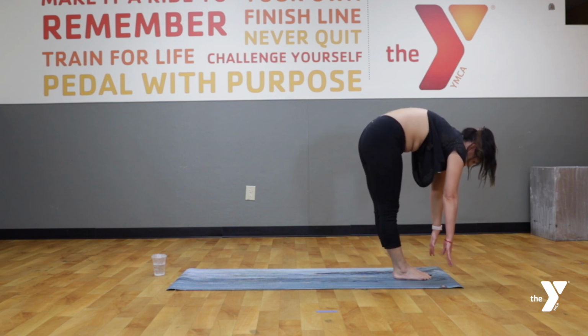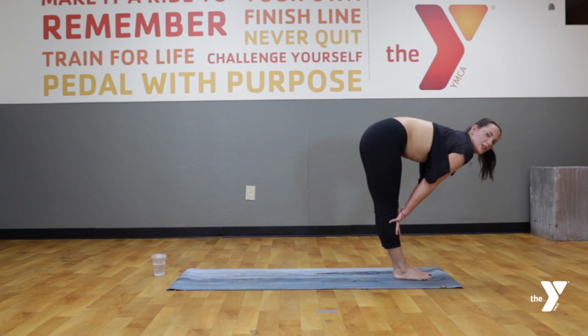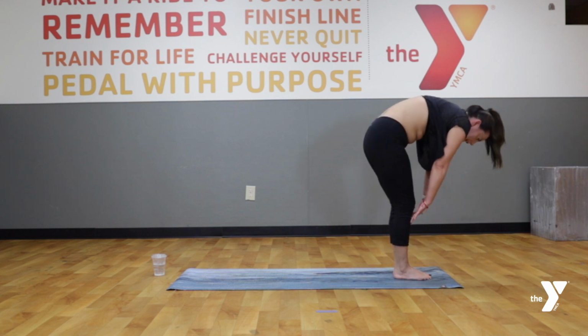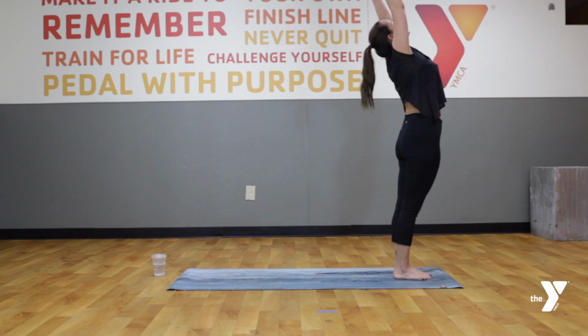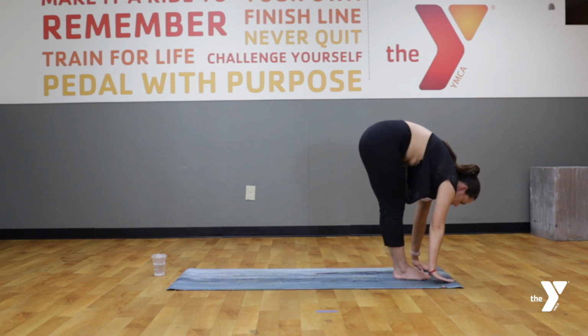Big inhale. Exhale, forward fold on down. Inhale, hands come to shins for a flat back halfway lift. Exhale to fold. Inhale to slowly rise. Reach your hands up to the sky. Take a little back bend. Big inhale. Exhale to come on down.